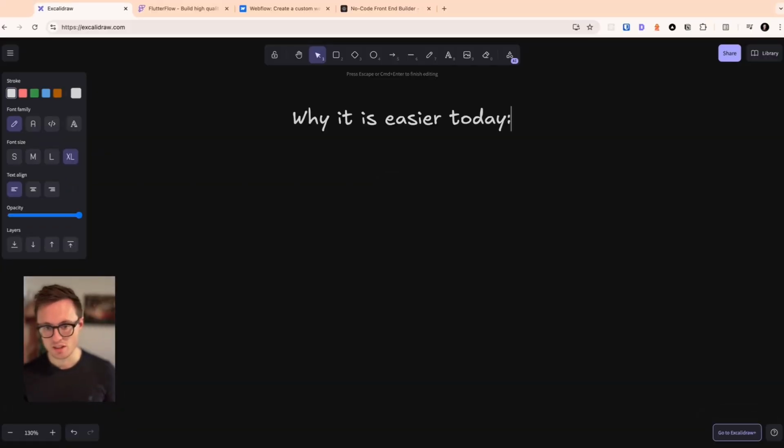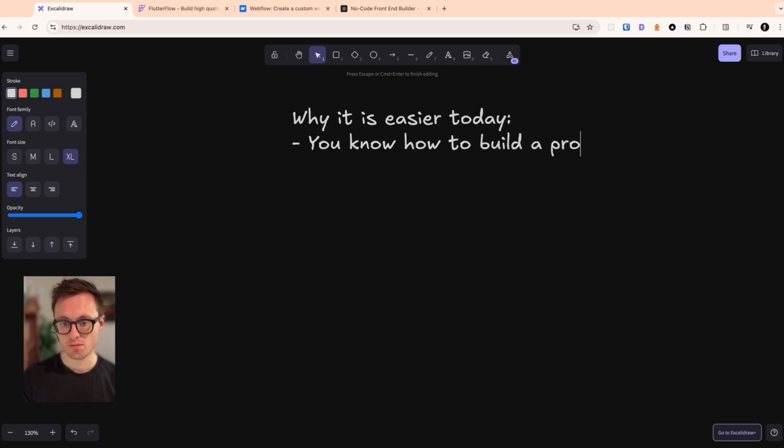Now, why is it easier than it was 2 years ago for me? Well, for one, if you are at this point where you use a lot of code with low-code tools, well, you know how to build a product. So to get a product up and running, you don't just have one thing, you have lots of moving parts.